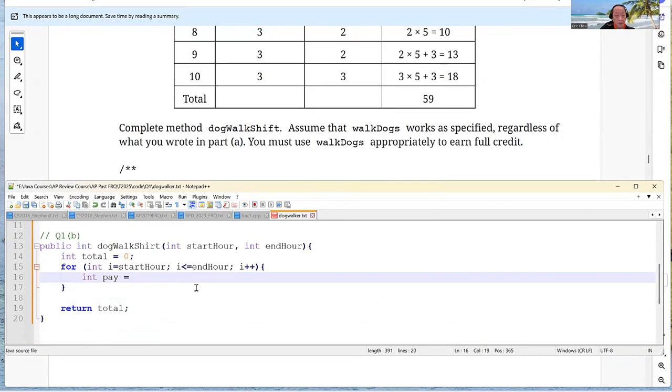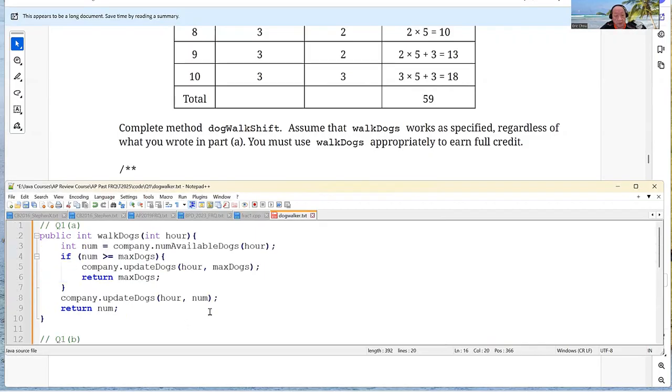Okay, let's see. Let's not calculate pay. Let's calculate the dogs, W. Okay, that's the number of dogs worked. So this one, because you are calling the instance function for the same class, you actually call it workDogs.